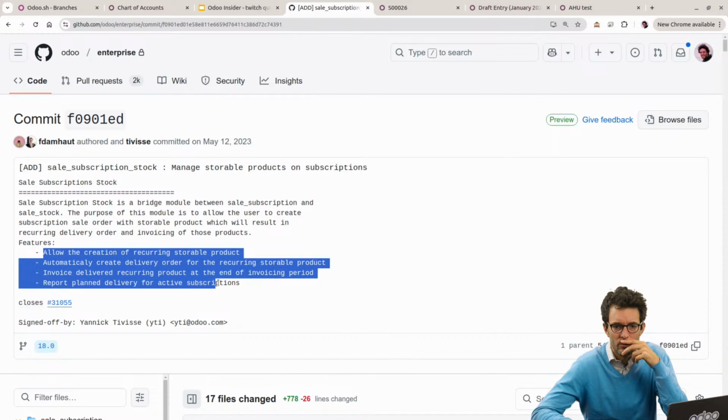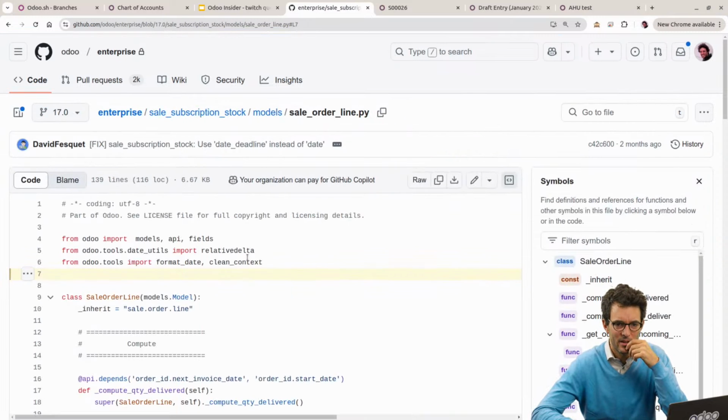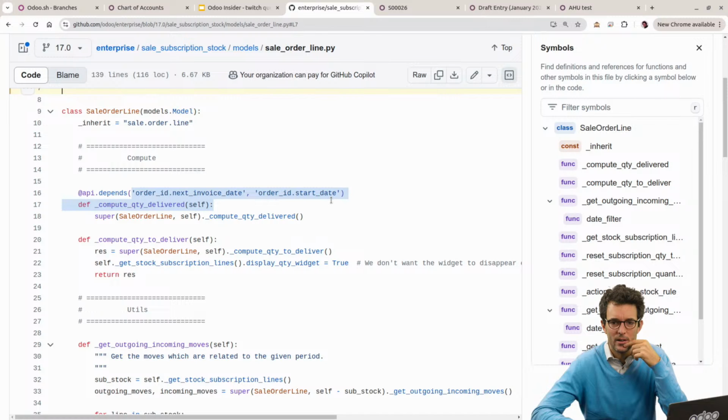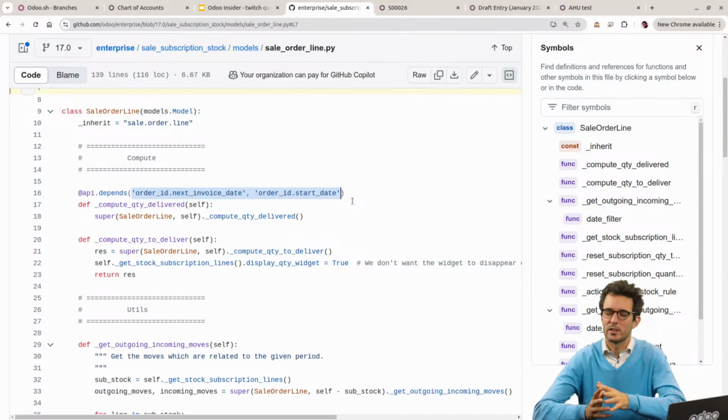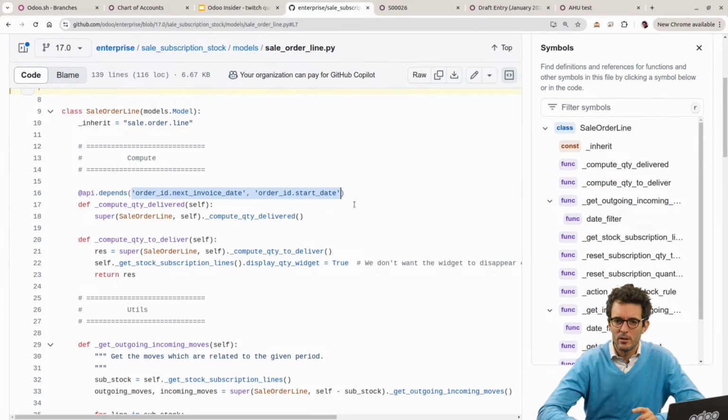Yeah, okay, that tells you in the broad lines around it, and it didn't change for more than 2 years. Okay, we can try to find that together, but I'm not sure it will result in a good answer. So why would we change the dependency here for recomputing what has been delivered? Because here you have a product that is a storable product, and then we need to change that. Do you know which is the one that we use for the other compute quantity delivered?